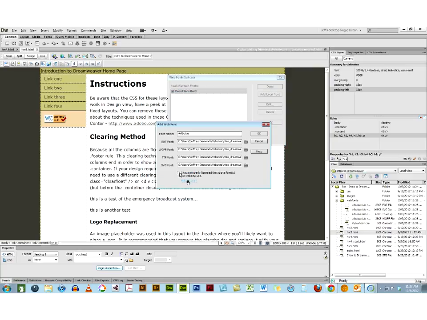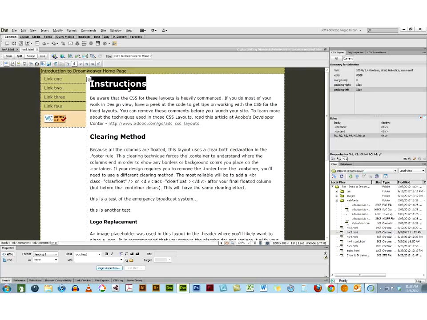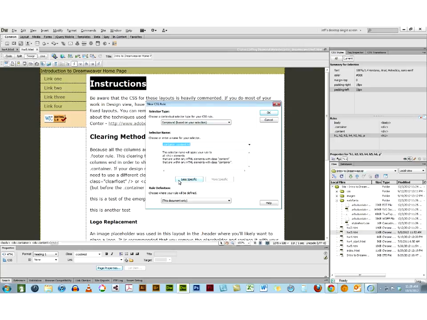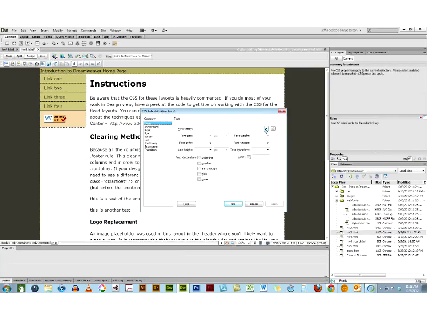There we go. I click on, I have properly licensed the above. I click on OK. I click on Done. Now I select the H1 tag. I create a new rule just for the H1 tag. I click on OK. Where it says Font Family, I choose Arbutus. I click on OK.